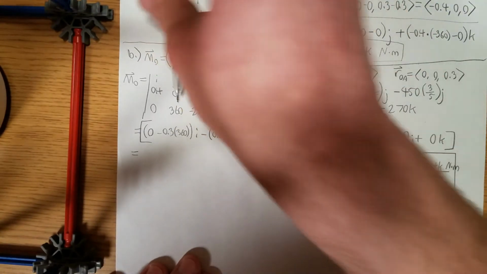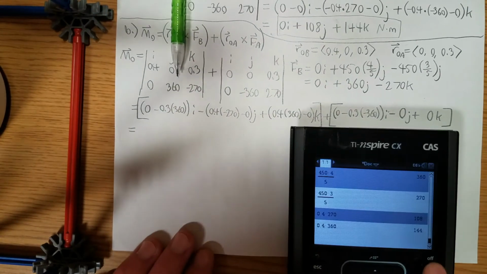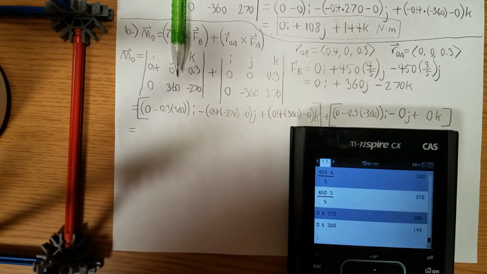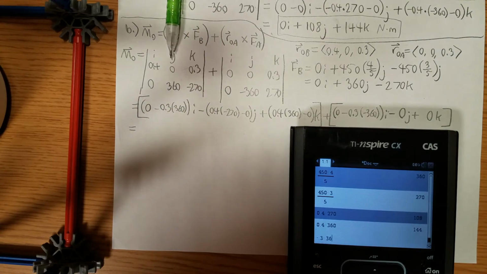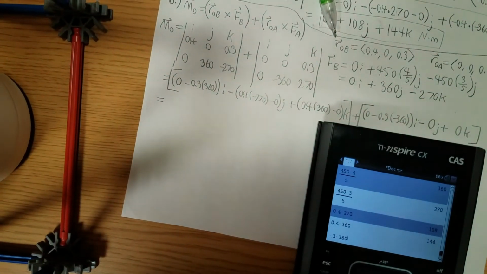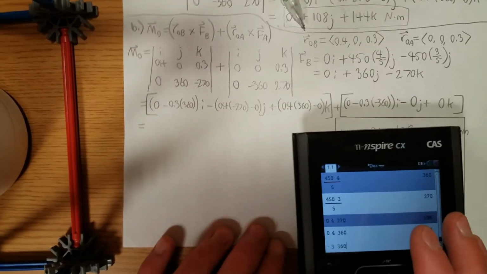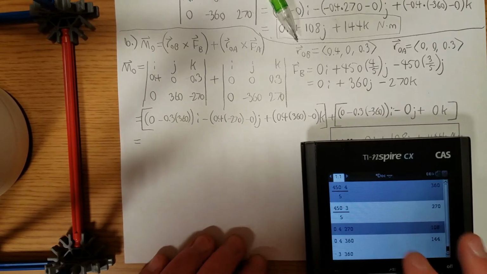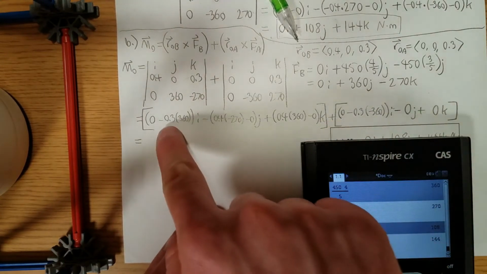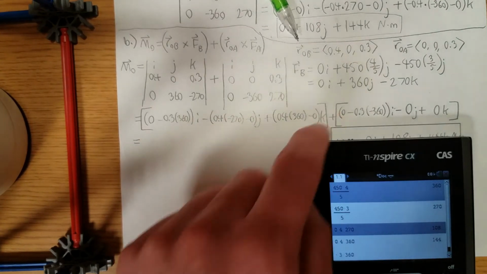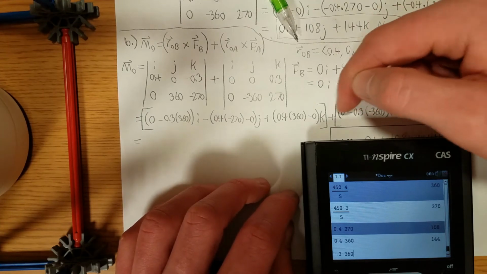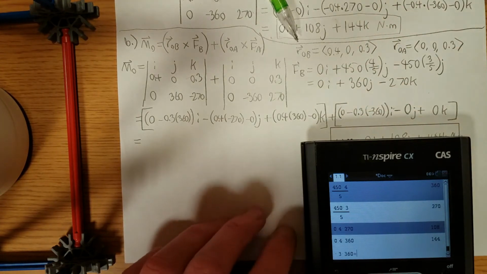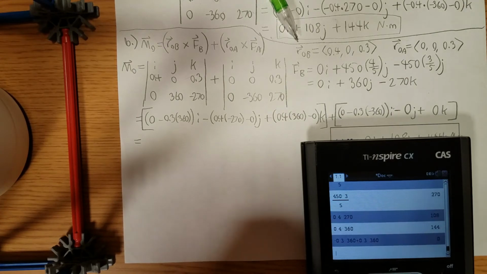So in the i's, that's going to be negative 0.3 times 360. I'm going to go ahead and, whoops, there goes my whole setup. Sorry about that. Alright, I think we're situated again. So we've got negative 0.3 times 360, and then this is going to be 0.3 times negative 360. But these two negatives make it positive, so we're going to go ahead and add that. 0.3 times 360. Oh, it ends up being 0.